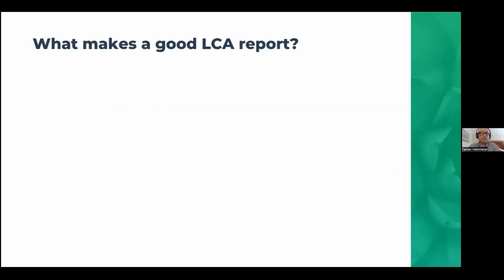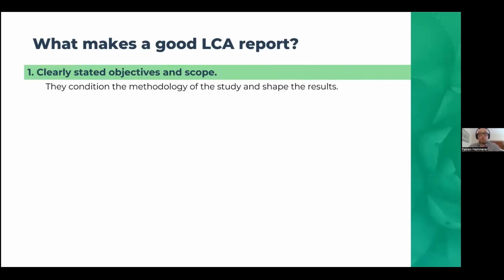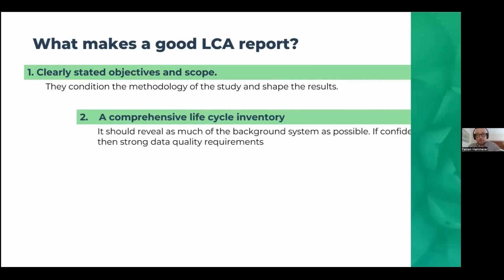And finally, what makes a good LCA report? Well, you will want to have clearly stated objectives and scope. As I said, they condition heavily the methodology of the study, and they shape the results. You want a comprehensive life cycle inventory. It should reveal as much of the background system as possible. If sometimes you deal with confidentiality issues, then you want to at least have strong data quality requirements.